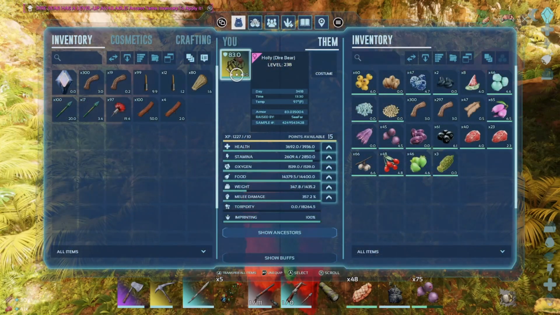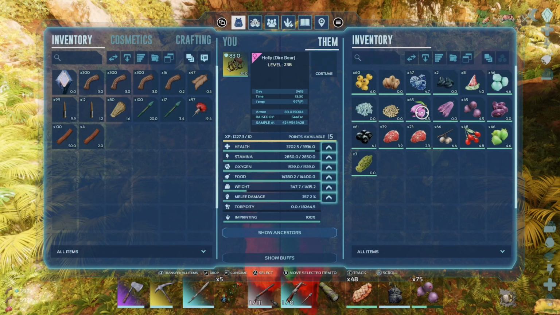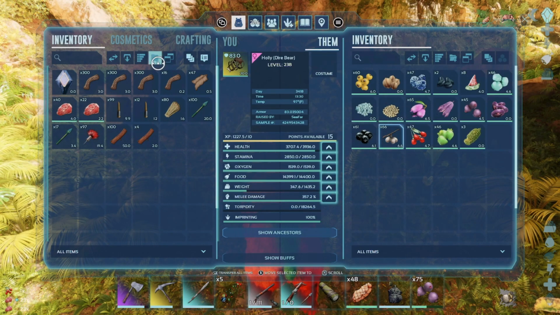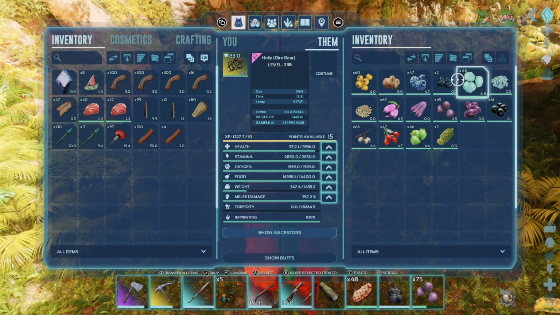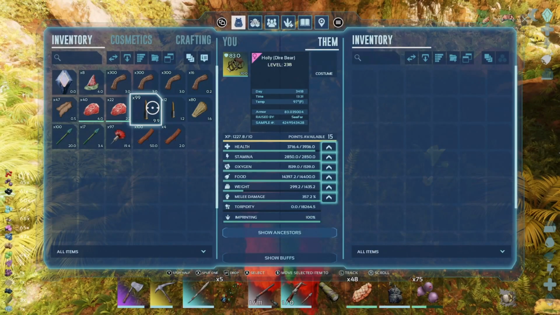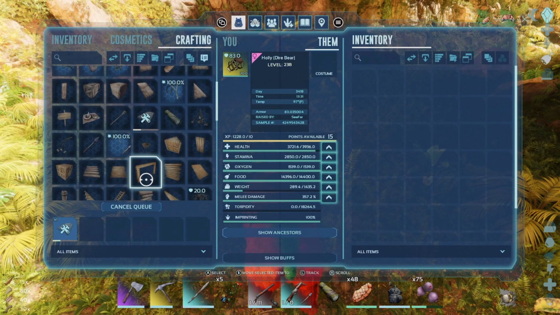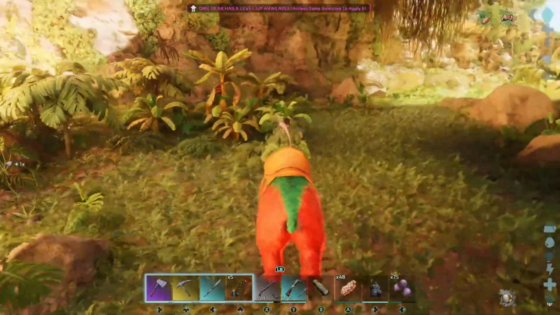All right, do we now have enough hide? I don't think we have enough hide. That's a little messed up, I'm not going to lie. I'm going to take these Ceratosaurus teeth things. This is the Cerato Venom Spine. Just kidding, I thought it was the tooth. Let's drop all that. Let's see. Can I make a bed? I can make a bed. Cool. Can I make a foundation? I cannot. What do I need? I need thatch. Okay, easy peasy.